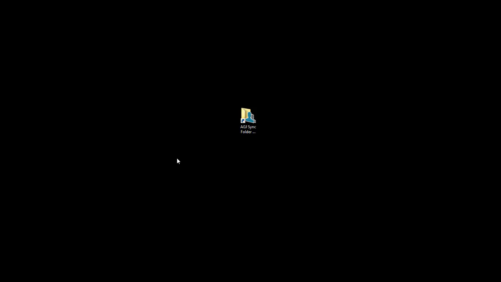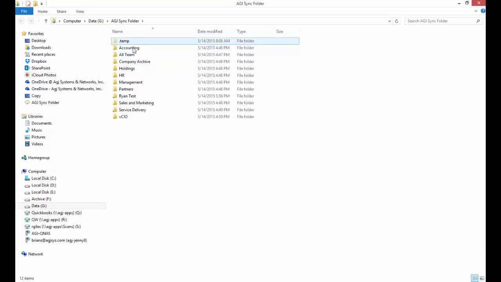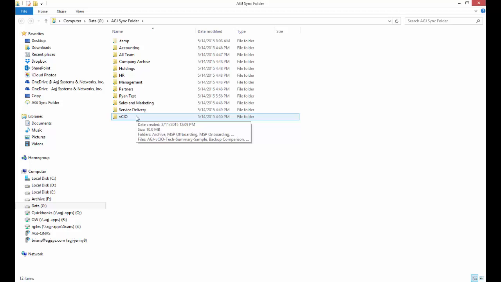I'm on my desktop right now, and I use the program mostly on my desktop and laptop. So I have the desktop app installed, and you can see by doing that, it's giving me an icon on my desktop. When I open it, I have all of my company folders. I've set all of these up as team shares in our cloud file program. We'll go into more detail in a minute to explain what that means, but for now, just know that these are all the folders that we have set up in our cloud file.